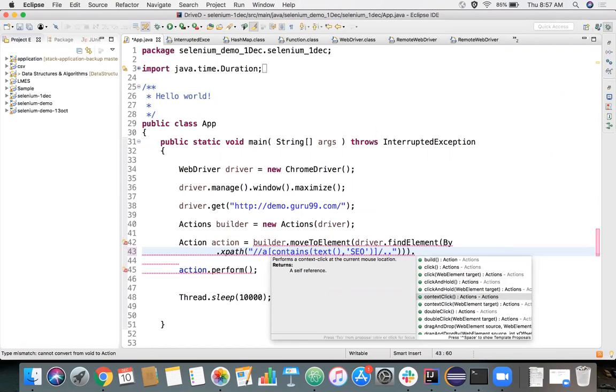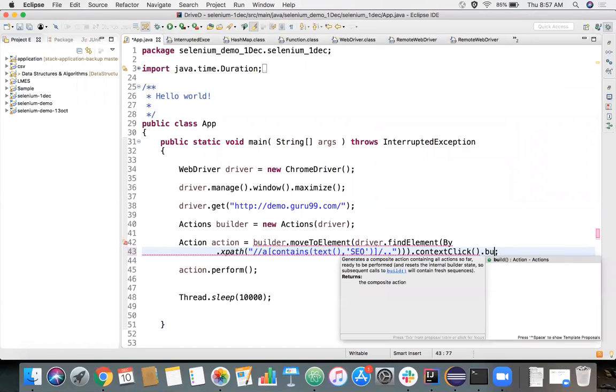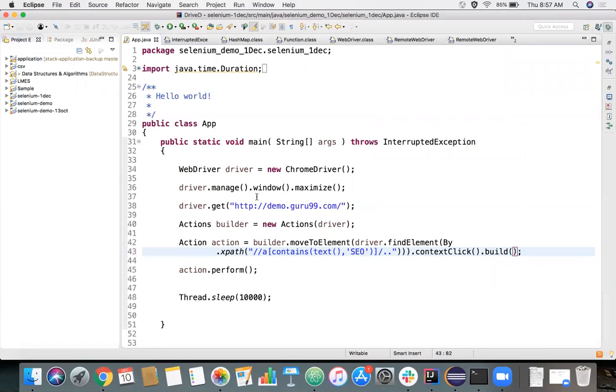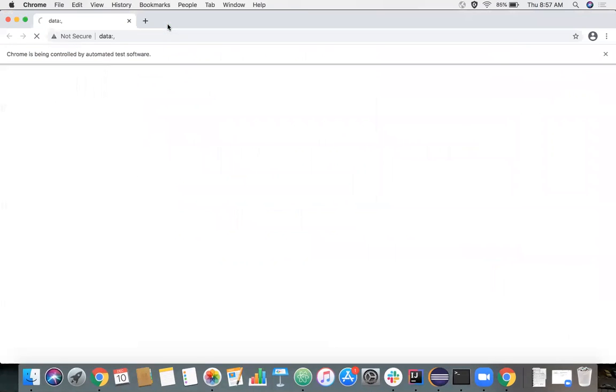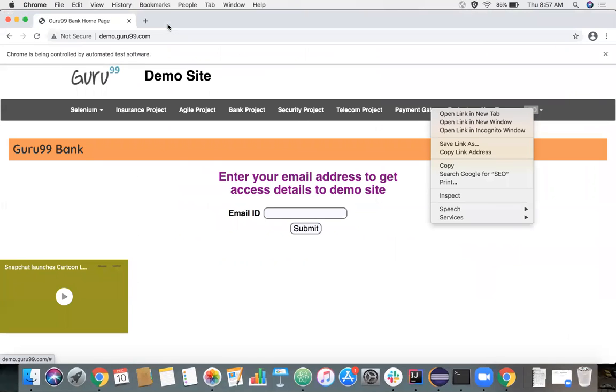You can just do a context click. Context click is a right click, right? We'll just try to simulate this. I don't know what happens if you do a right click on the particular element in the particular web page. Let's see. I don't think context click will work here because this web page doesn't have any. Okay. Anyway, it's a right click. If you're using Windows operating system, it shows those options. If it's a Mac, it shows those. Anyway, it's a web browser only. It shows some options available in your Chrome browser.